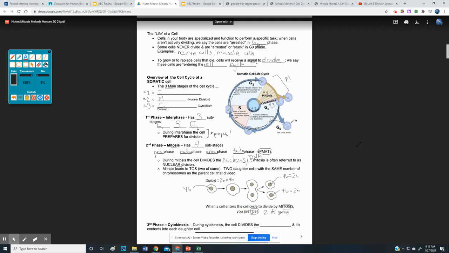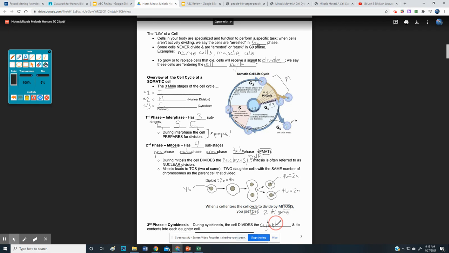If it's a somatic body cell, if it's a human somatic body cell, I will see 46 chromosomes in all of those, okay? So anytime a cell divides, we need other new cells in your body that also have 46 chromosomes, okay? So mitosis is going to take care of the nucleus. Cytokinesis, as it kind of suggests with the name there, divides the rest of the stuff, which is basically the stuff that's in the cytoplasm.